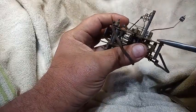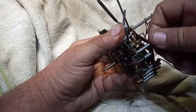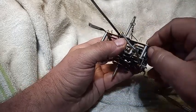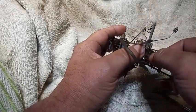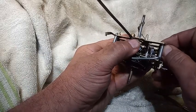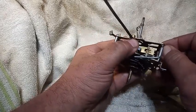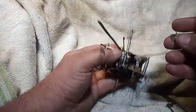You take the nut off, and then you're going to spread the plate apart just enough to get this governor fan out. Now, when you spread this plate apart, you might get the third wheel warning pin. It might come out on you also. So you'll have to put that back in, if it came out.